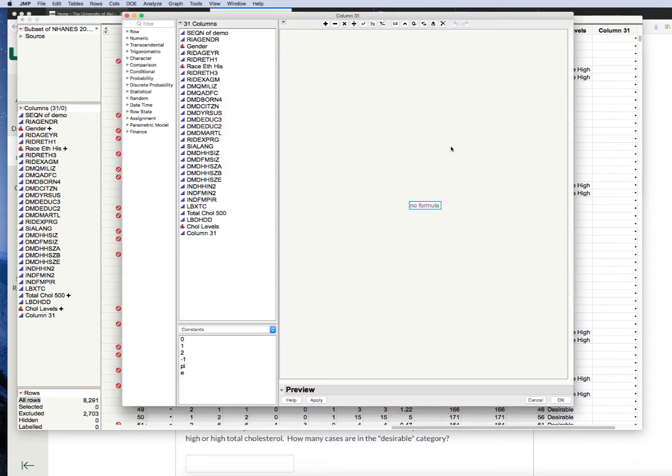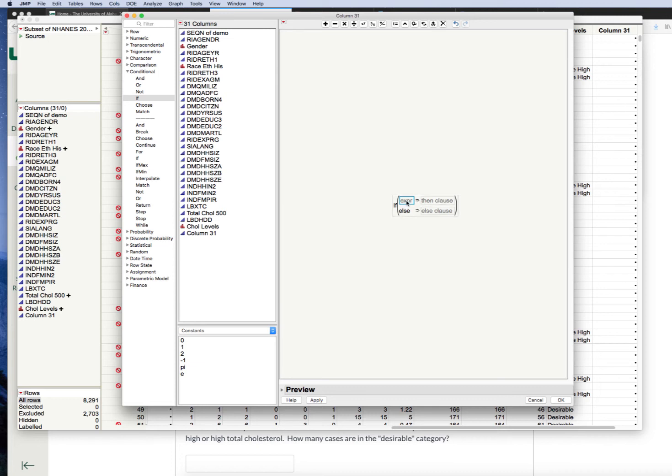That's going to bring up the formula box. We need a 3-level if then else statement. So if cholesterol is less than 200, I want the new variable to read desirable. So we're going to go all the way on the left over here to conditional, click on the little down arrow and do an if statement.